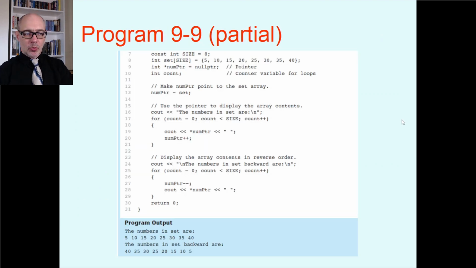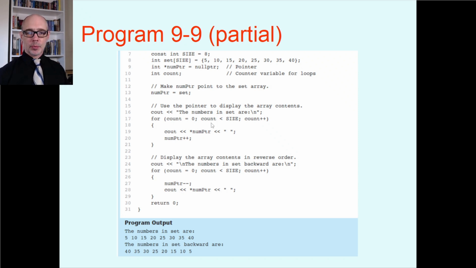All right, so a little bit more example of this is program 9.9 in the book, and it's a little bit similar to the last one. We're making an integer array called set, okay? We're making an integer pointer called num pointer, and you see that's being initialized to the null pointer keyword, right? So that's a good practice, to initialize your pointers to null pointer to make sure there's no garbage data in there. Now, it doesn't make that much difference because when you get down to line 13, you're immediately going to set the address of your array in num pointer. Right now we're going to deal with that 2 different ways.